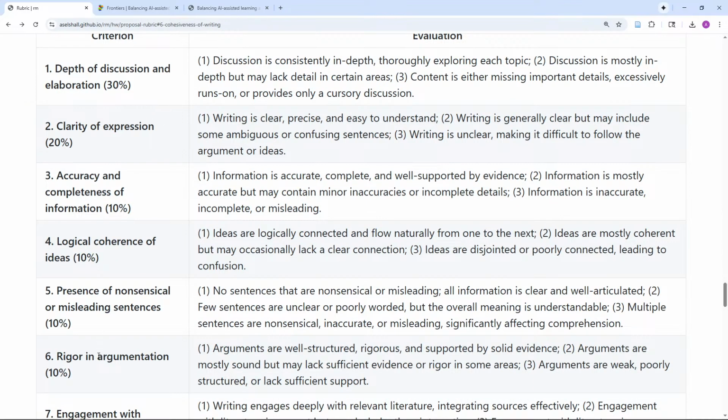I'm not going to go into this one by one, but for clarity of expression, you need to make sure that what you are writing is clear. Technical writing is not ambiguous. Technical writing is clear. So you make sure that when somebody reads this, he understands what you're doing. There's no room for interpretation.